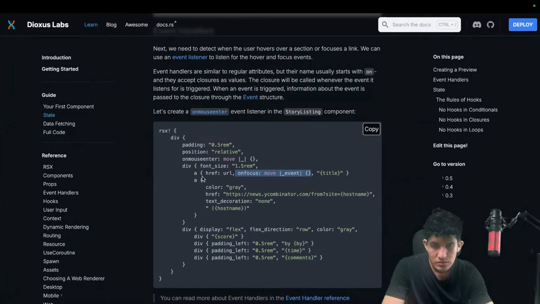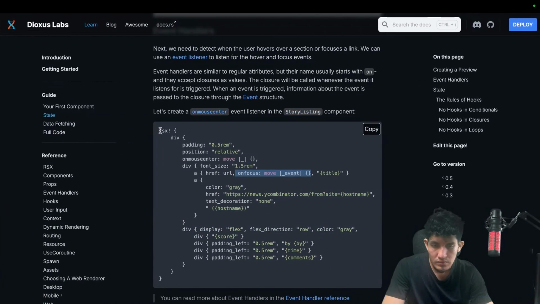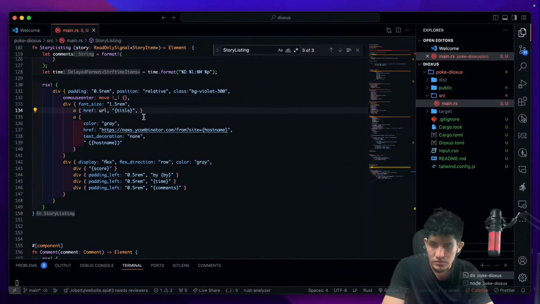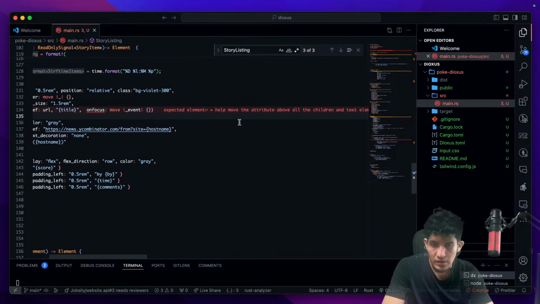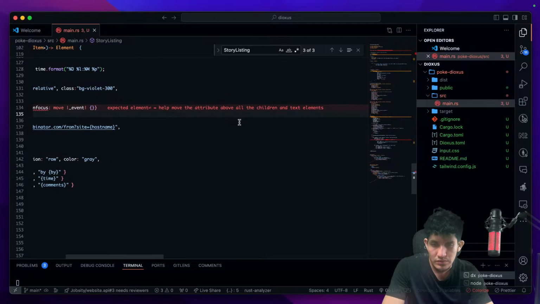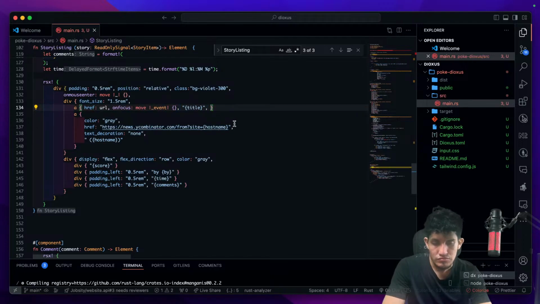It's here, in the title. Expected element, found attribute after all the children. Oh, this is a typing issue. The attribute is the last one. This is correct. Okay.